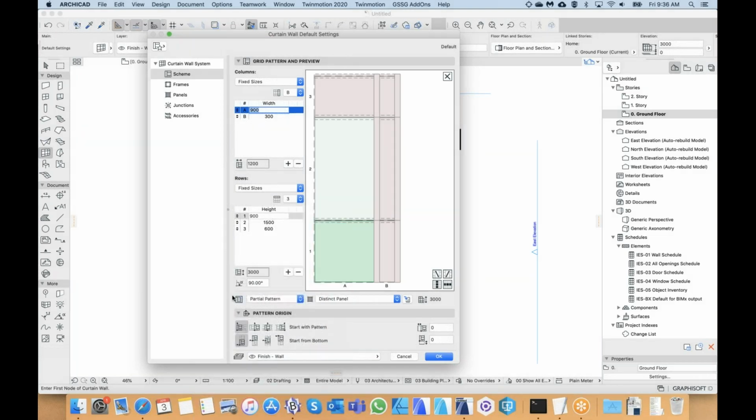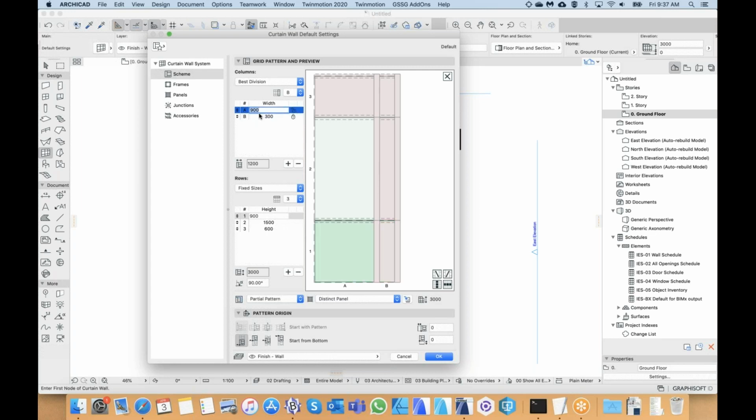How do you want to fill in that area where the pattern doesn't actually fit? We can choose partial pattern, and we can choose a few different options, but we'll keep this as a partial pattern. If we choose best division, it will evenly distribute these and flex one of them. Here we can see a little lock.